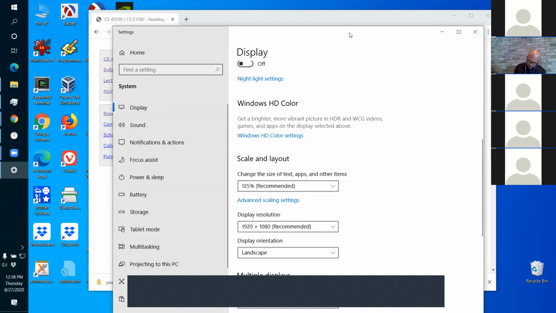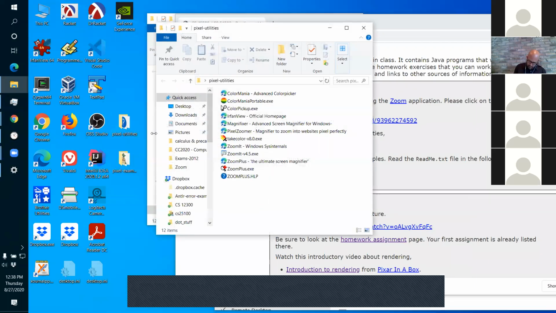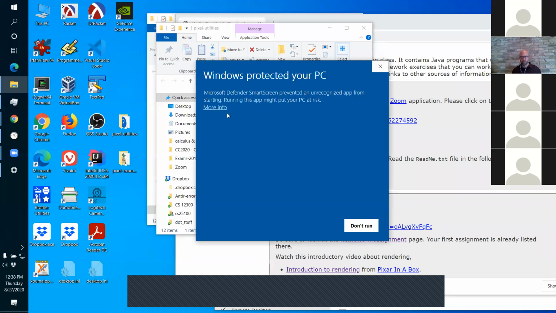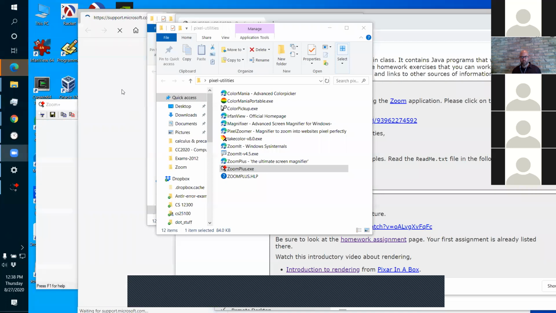Now if I go to this folder of pixel utilities, these programs let me zoom in and watch pixels. Here's the one I like, but it's got a disadvantage. I think this one is in a way one of the nicest zooming programs.